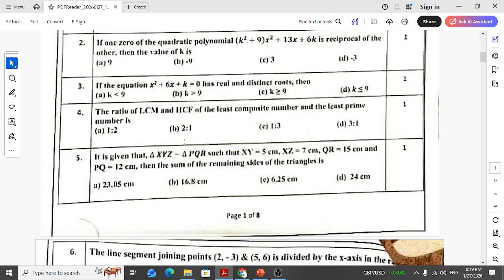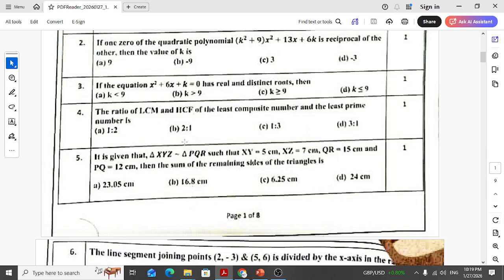Using the y ordinate will become easy. So y is 0. I will take m1 into what is y2 here? 6. m1 into 6 plus m2 into what is y1? Minus 3. Minus 3 divided by m1 plus m2. m1 plus m2 into 0 becomes 0. 6 into m1, 6 m1, minus 3 into plus m2 becomes minus 3 m2. I will send minus 3 m2 this side, becomes plus 3 m2 is equal to 6 m1.